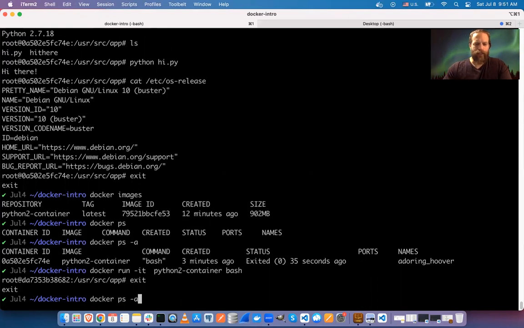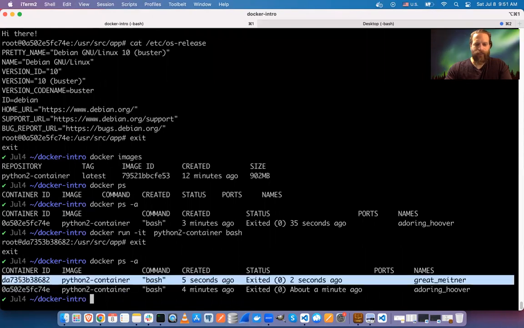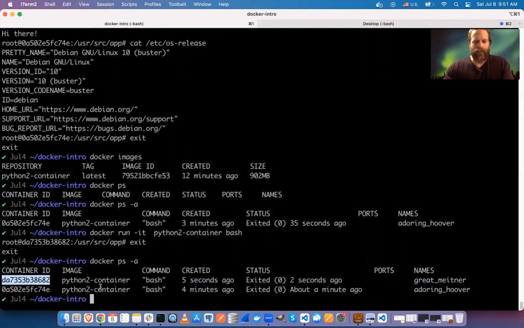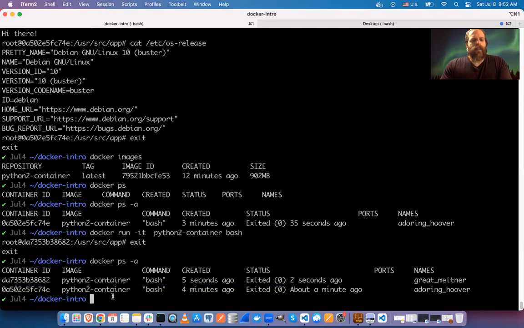And if I do docker ps -a again, I have another one. This is an actual instance that ran of that image. Okay, so you can kind of see what's happening.